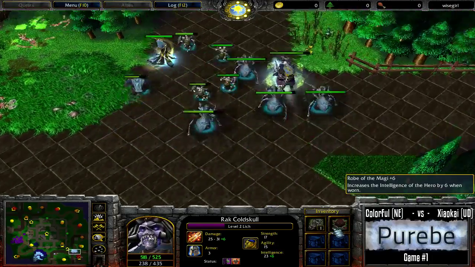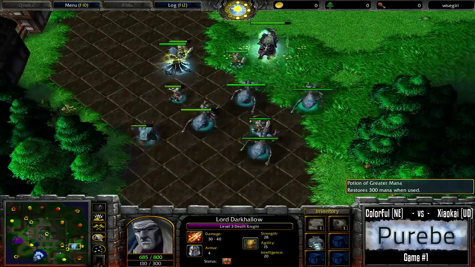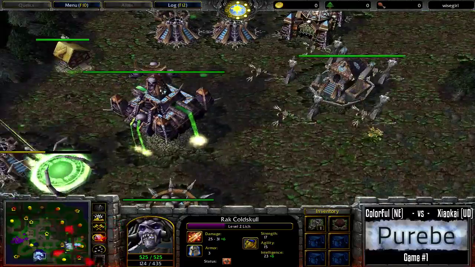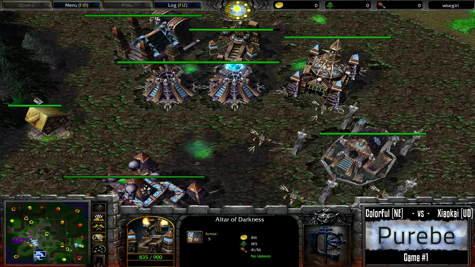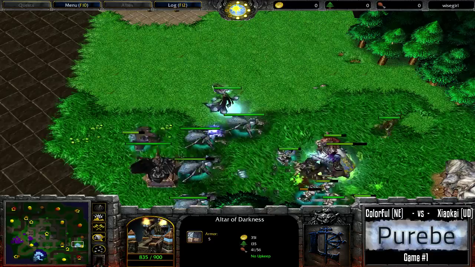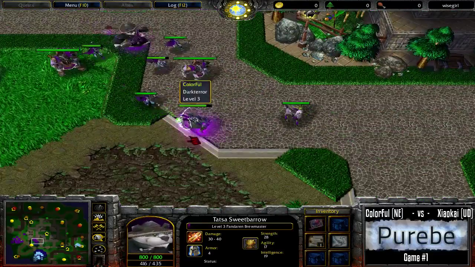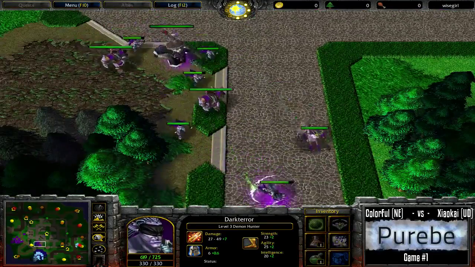Although there is a Robe of Magic, plus 6 intelligence on the Lich sitting at 435 mana. Potion of Greater Mana on the Death Knight, who's level 3. Probably going to see, I'm going to assume, a third hero soon. Is it going to be a Crypt Lord? Could be. It wouldn't make sense, but maybe. And over here on Colorful, he has a Pendant of Energy on his Panda that just hit level 3, also a Greater Health Potion and an Invulnerability Potion on his Demon. So pretty nice items all around for both players.